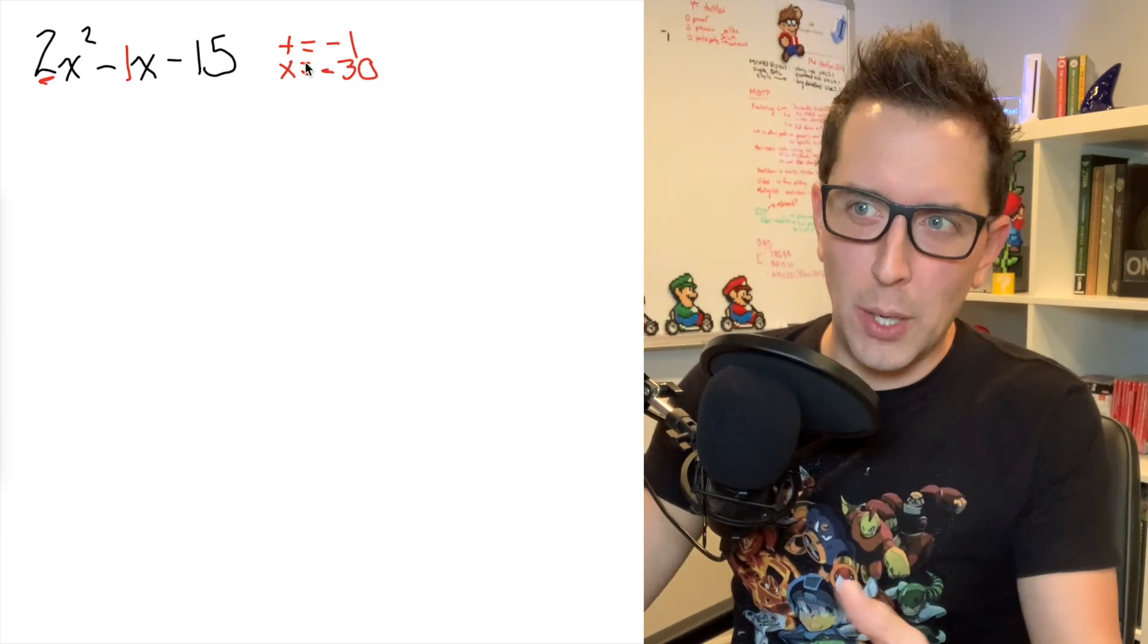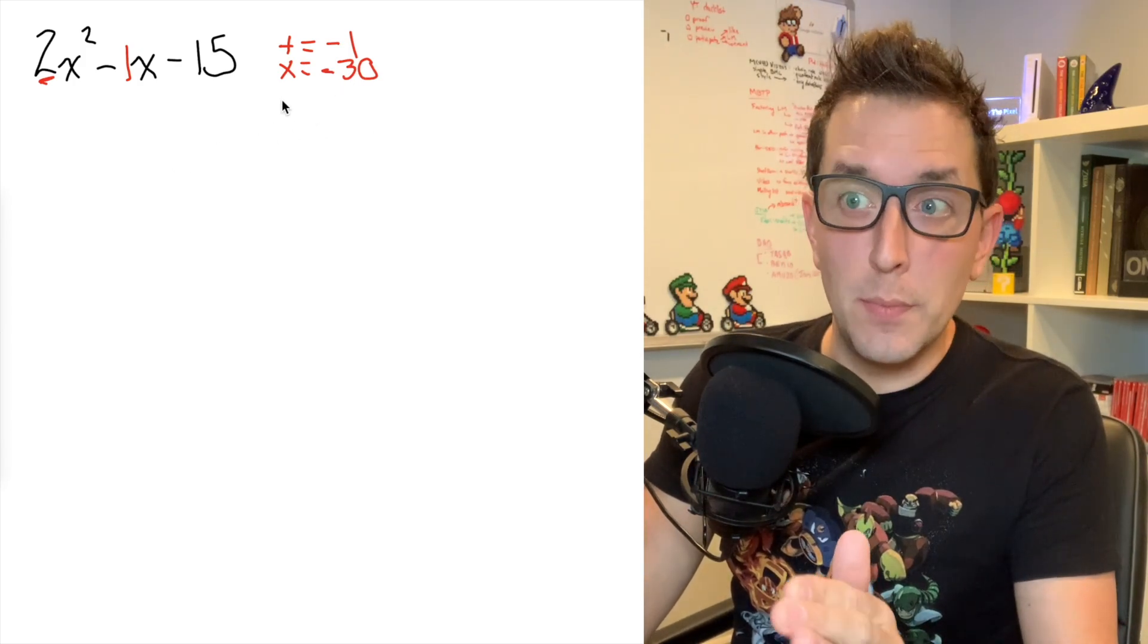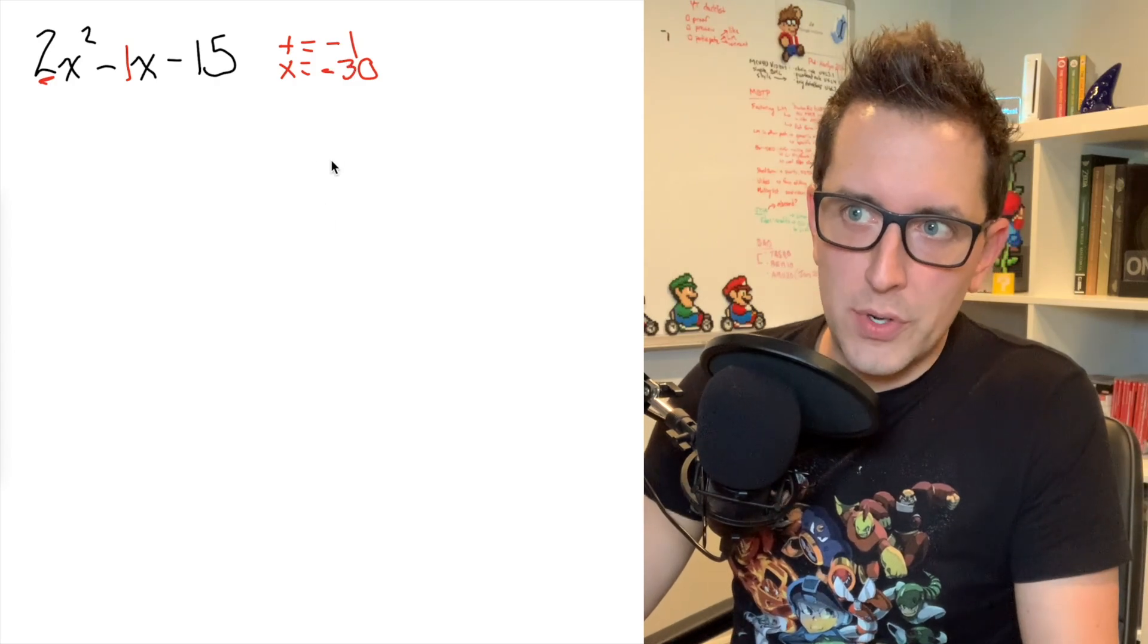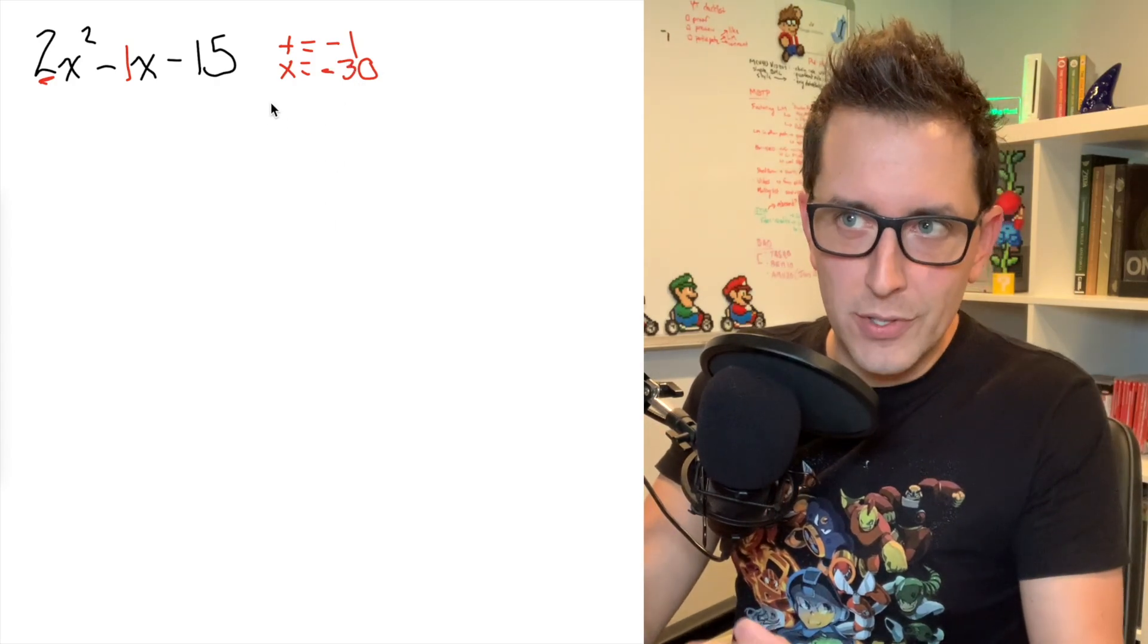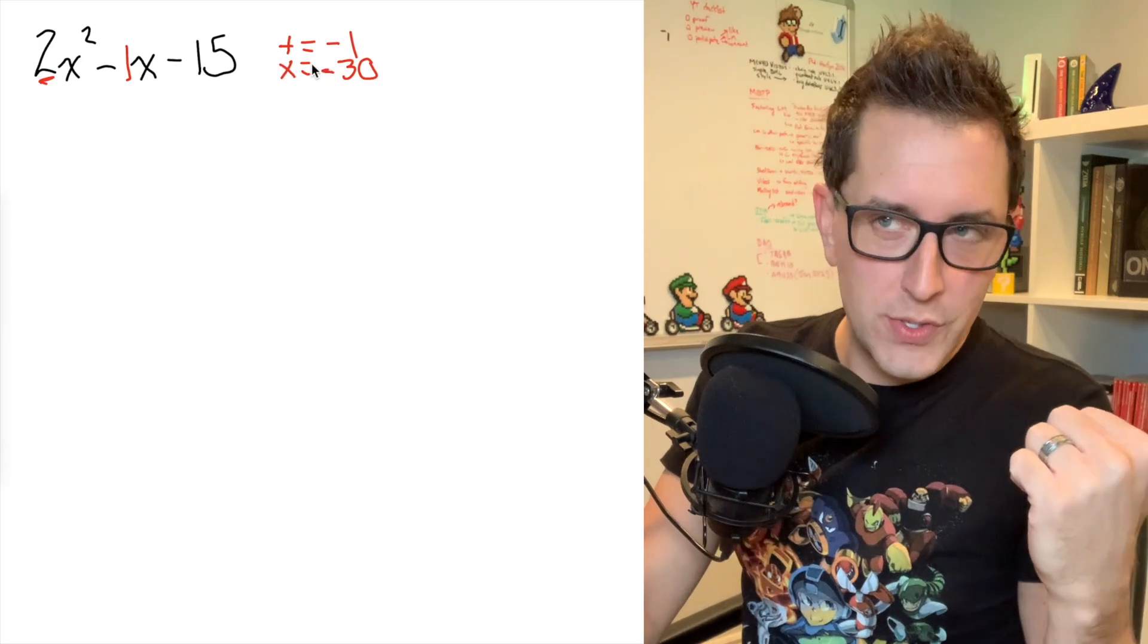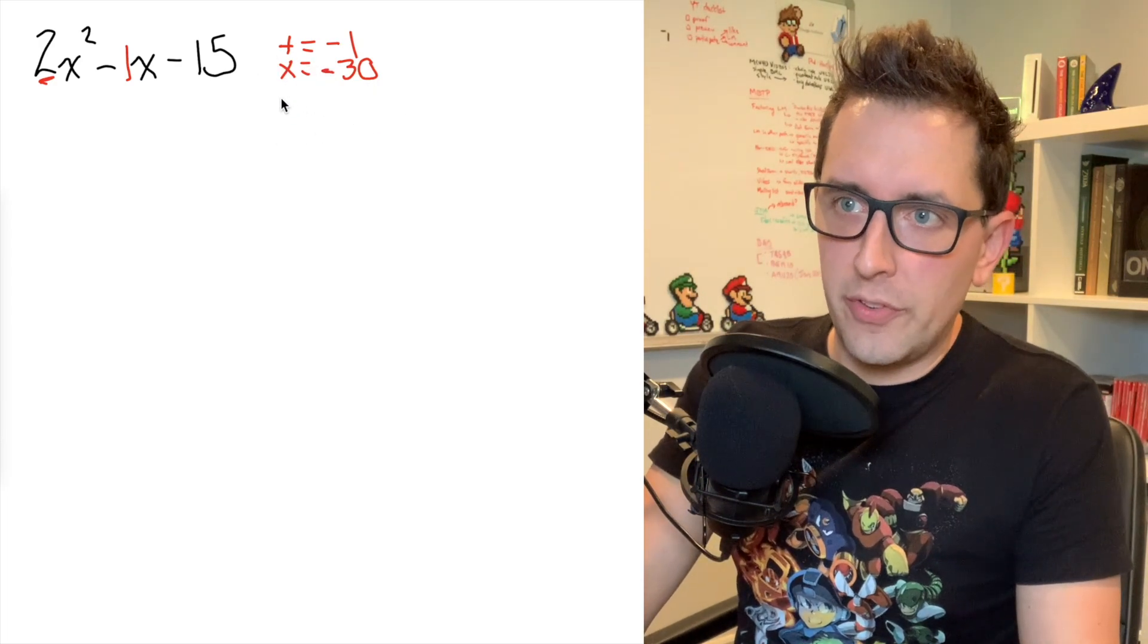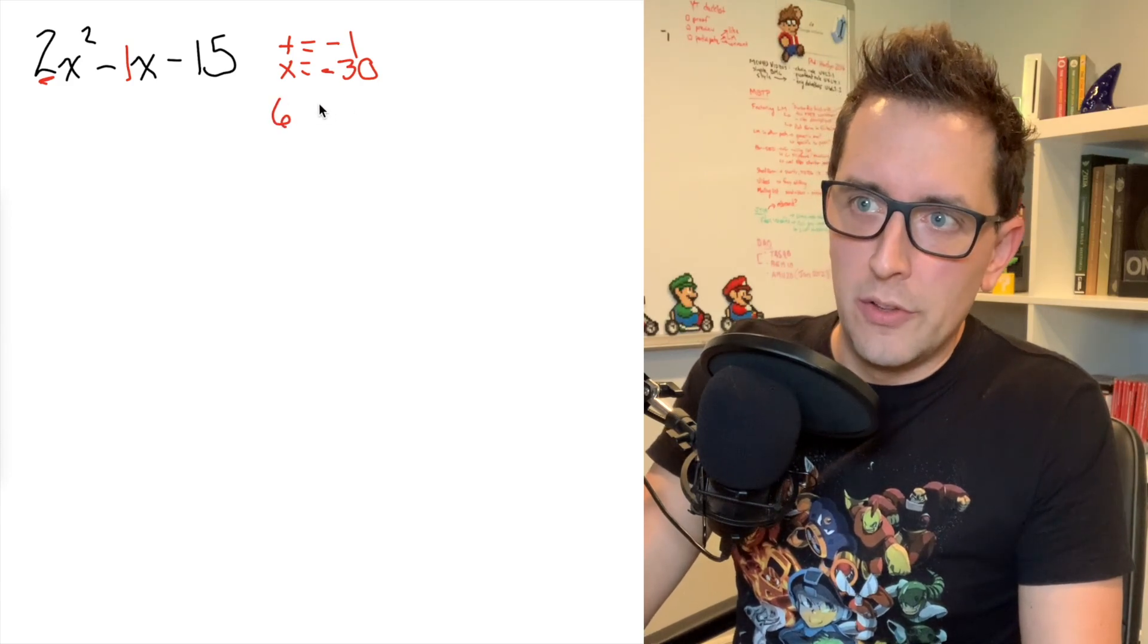So a little bit more difficult in this problem because we're dealing with negatives, but that's okay. You'll remember that I said, I like to start with the multiplication first, and you can choose two numbers like 30 and one, but there's no way, no matter what you do to those numbers, they're not going to add to get negative one. So we can throw those out and let's pick two numbers a little closer together. Something like six and five.